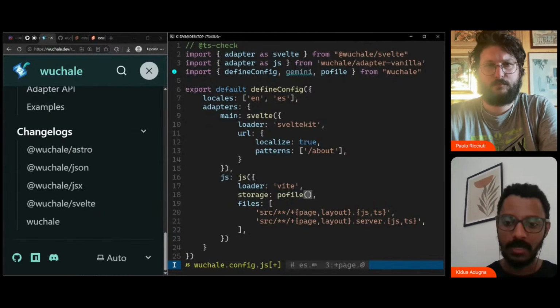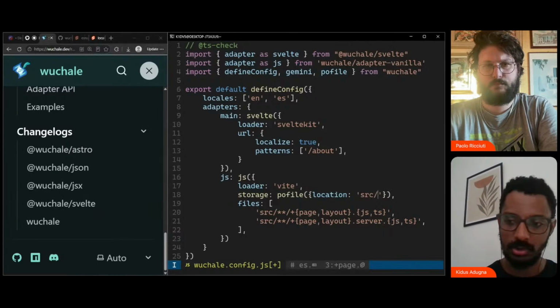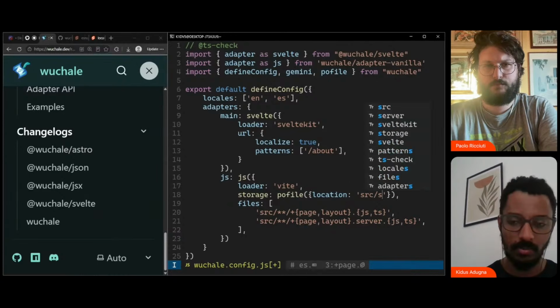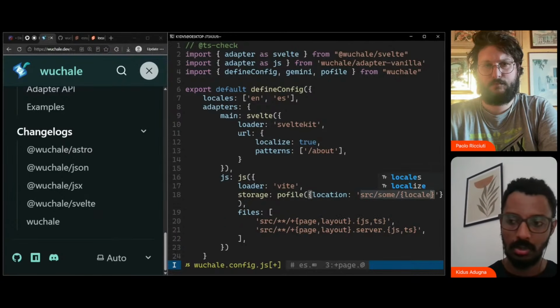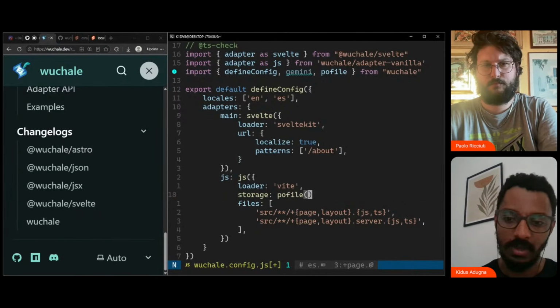And even to customize where the PO files are stored, you could also use this. You could call it here and then configure its location, and you could give it a source some other place and local.po. You could configure it like this, where the PO files live.